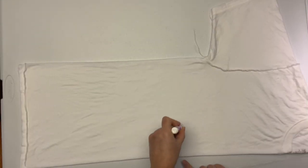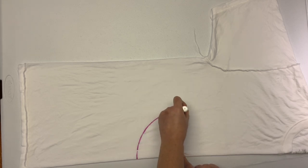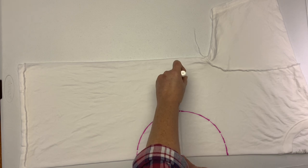This shirt is folded in half using the sleeve inside the other sleeve technique. For the sake of the length of the video, I chose to do that off camera.